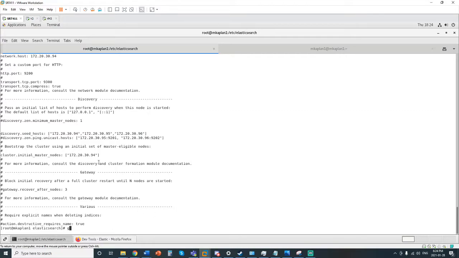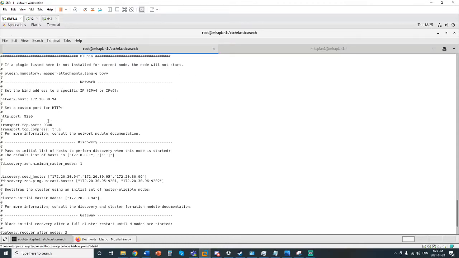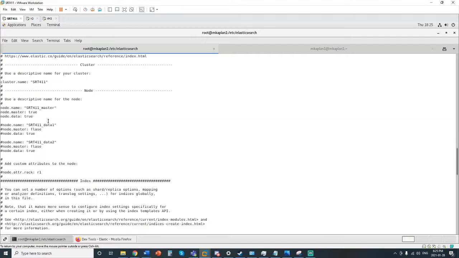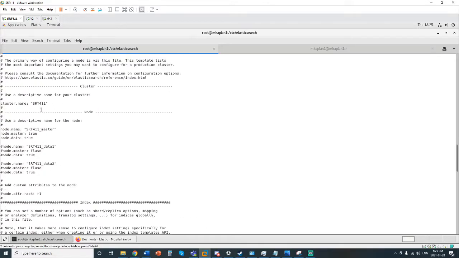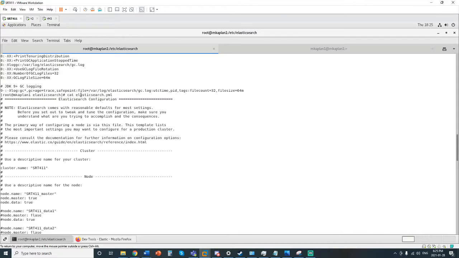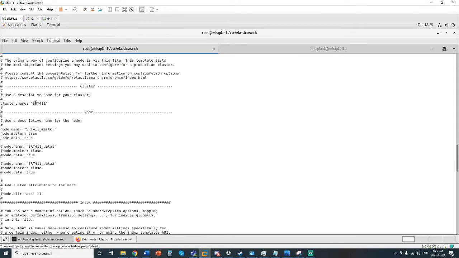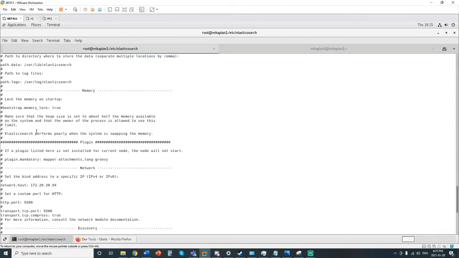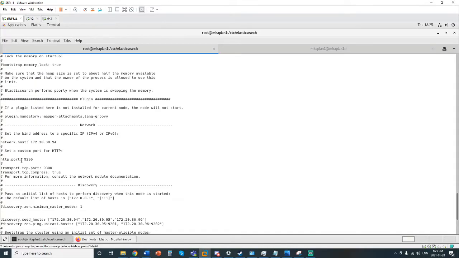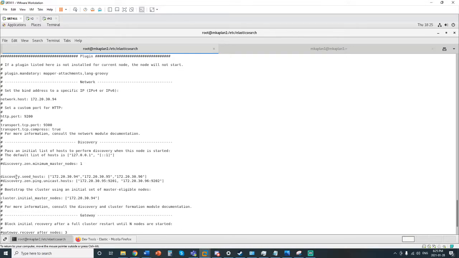So I'll first show you my first Elasticsearch, which is going to be my master node. Inside my Elastic node YML file, I configured my cluster name, that node name, and I set master to true and data to true. So that means this node is going to be a master node. I set my host IP, port number, and I set the discovery seed so it will discover all the hosts with nodes in them. And I set the master node to my current IP address for this machine.